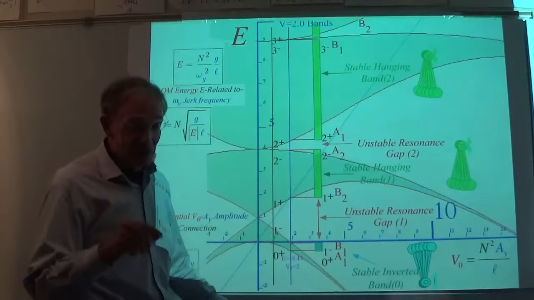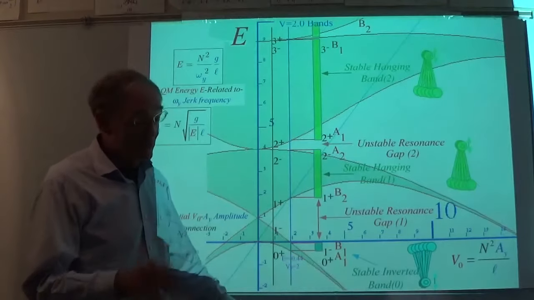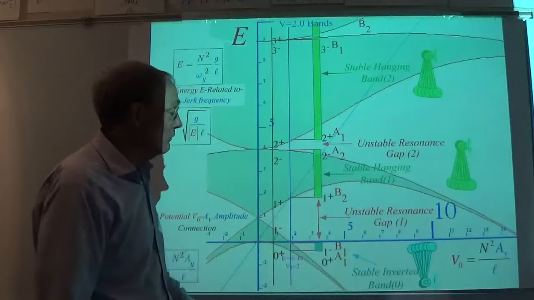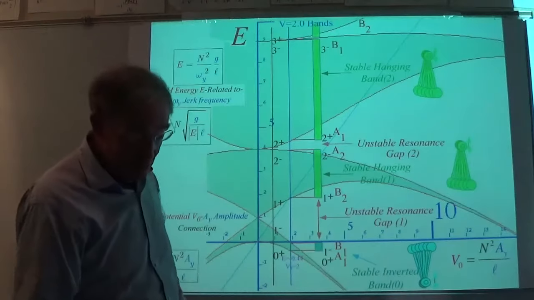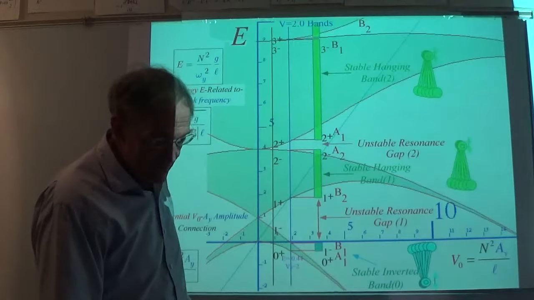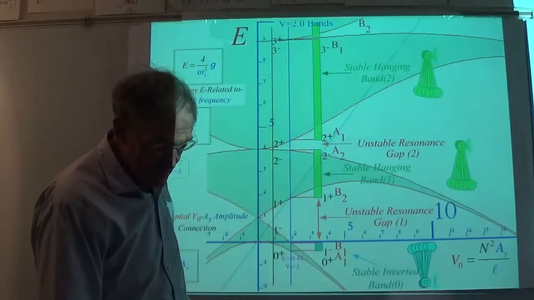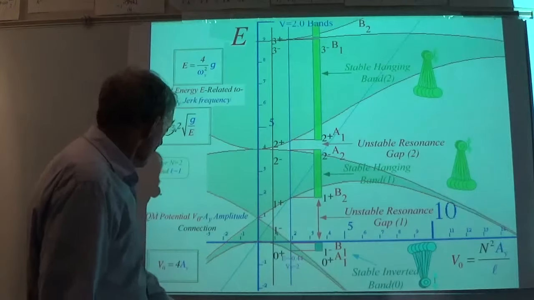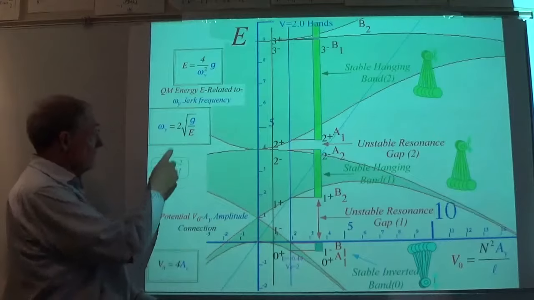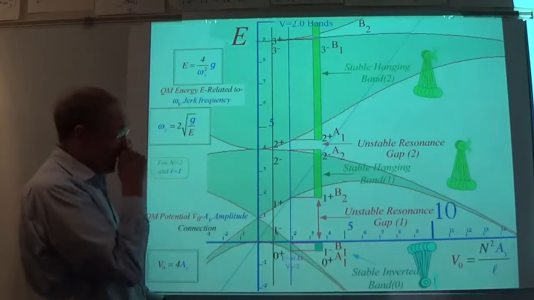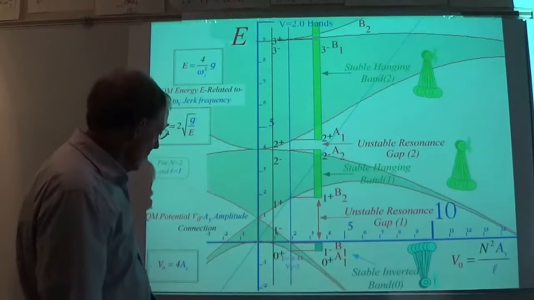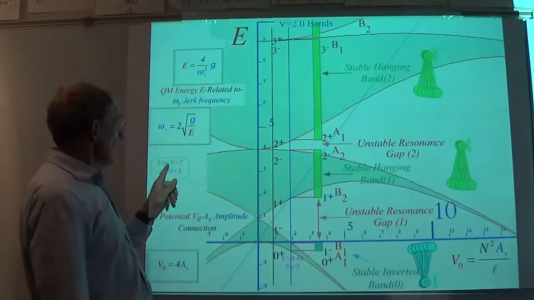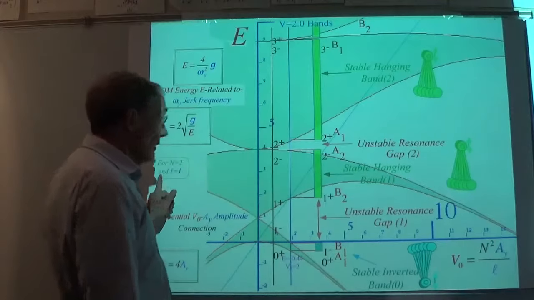And they're all brand new today on the web. Before this, they were done by the old-fashioned Max 9.0. All right. Let's see if there's anything else I need to say here. Here are the values that we're looking at. That's the case for N equal to 2 and L equal to 1.